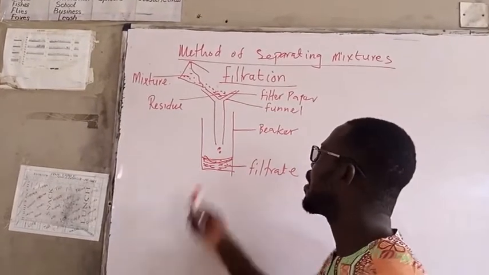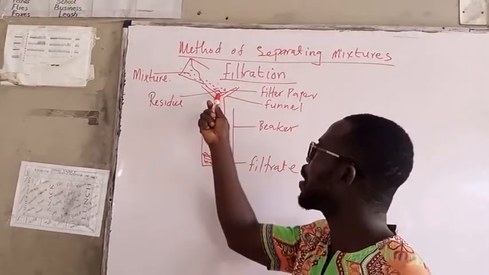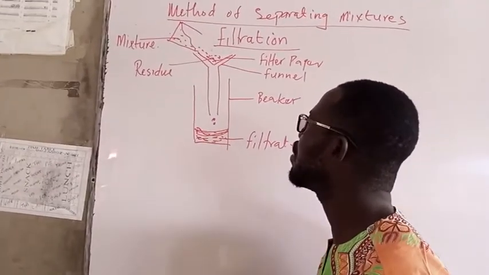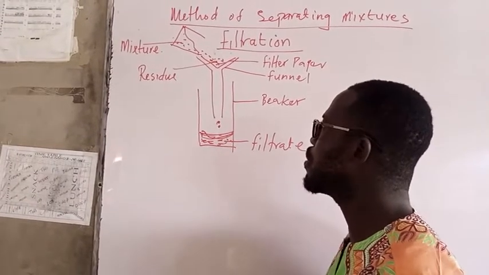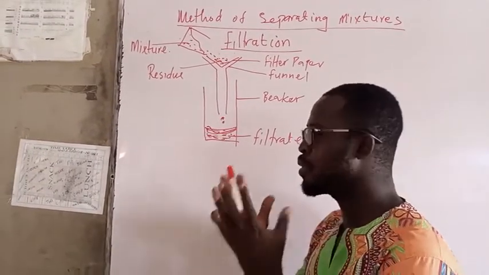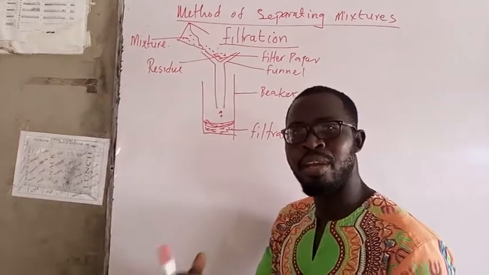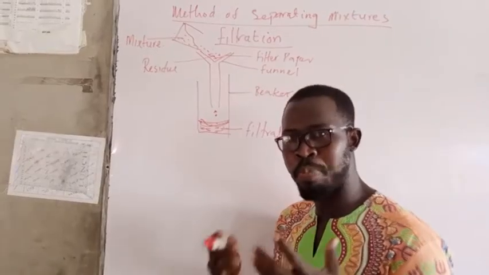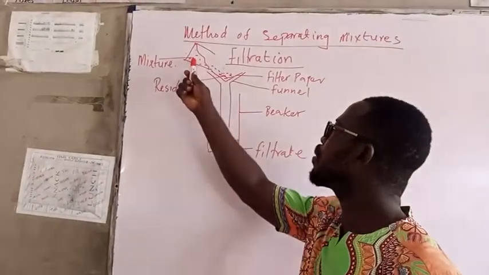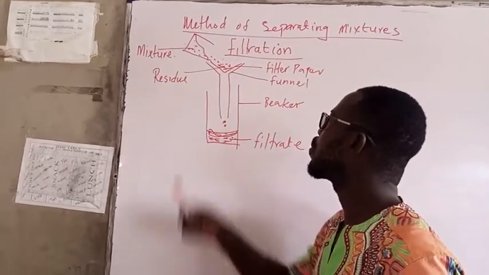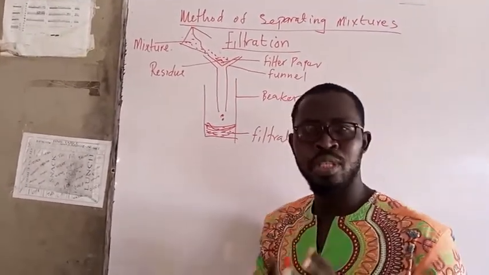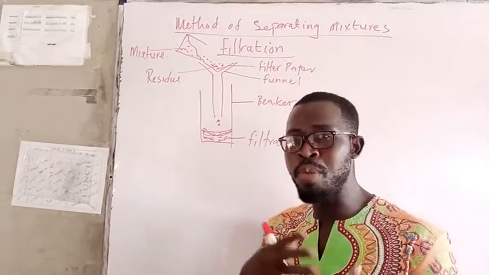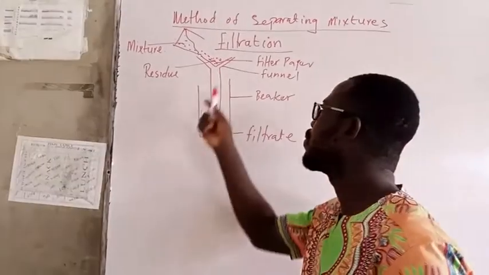The items you will need are your funnel, you need your filter paper, you need a beaker, and then a container. It can be any of them. So when you have this one, you will now take your mixture, either sand and water or garri and water, any of the mixtures you have prepared. You will now pour your contents into your funnel, which has your filter paper. If you don't have your filter paper, you can also use handkerchief. You improvise handkerchief to do it.